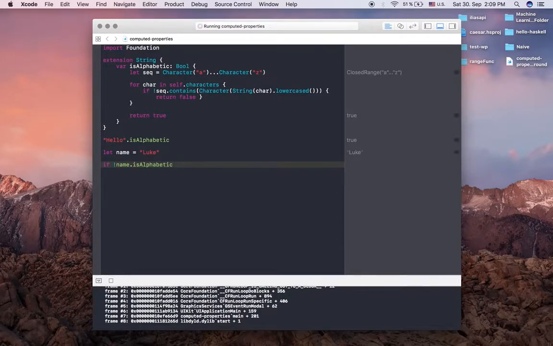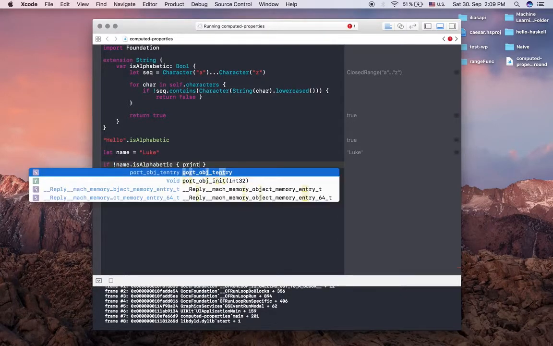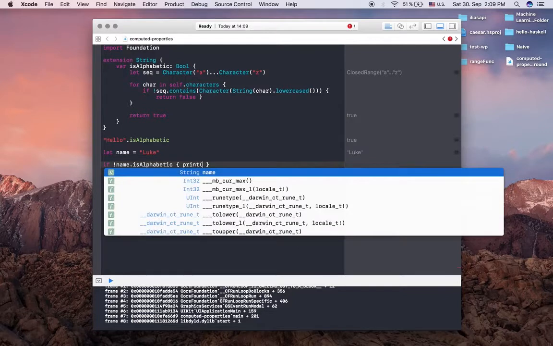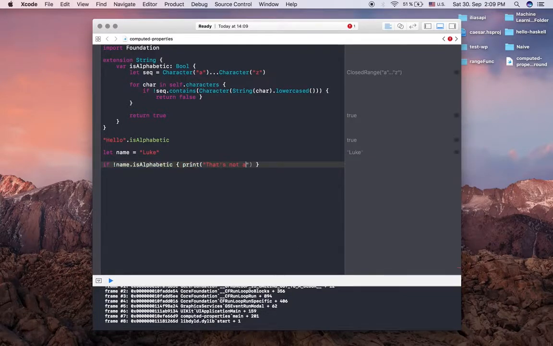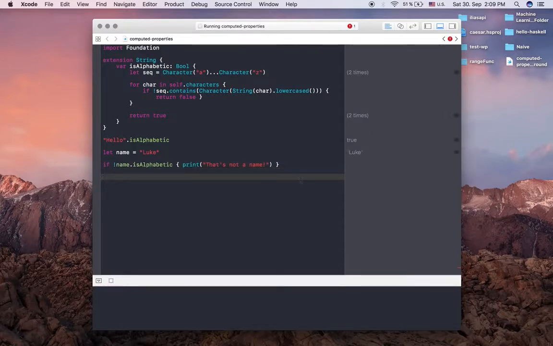If it's not, let's say print "that's not a name." Well, it is a name, so if we do that, "that's not a name." Great, so now you know what computed properties are, and you probably have a really nice example now.